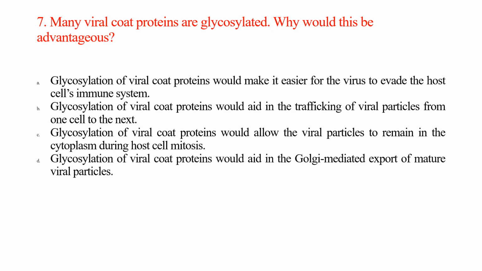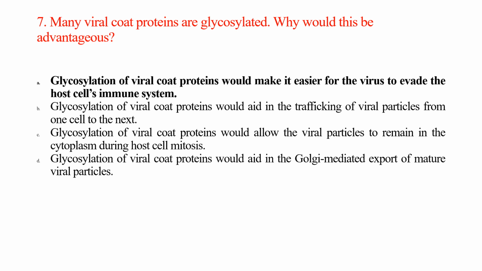A, glycosylation of viral coat proteins would make it easier for the virus to evade the host cell's immune system. B, glycosylation of viral coat proteins would aid in trafficking of viral particles from one cell to the next. C, glycosylation of viral coat proteins would allow the viral particles to remain in the cytoplasm during host cell mitosis. Or D, glycosylation of viral coat proteins would aid in the Golgi-mediated export of mature viral particles.